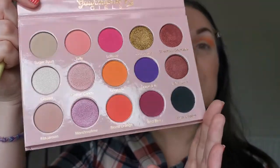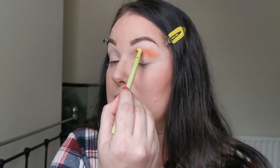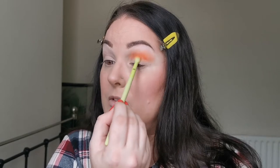I think looking at the palette initially, I just saw the pinks and the purples, and I sat and had a think about it and thought, you know what? I'm going to go for the orange ones because I don't think I've done an orange look in quite a while, but I do love orange.